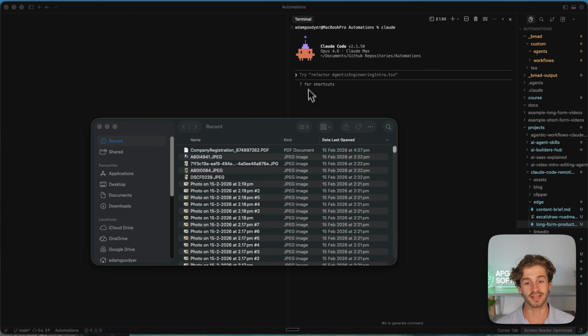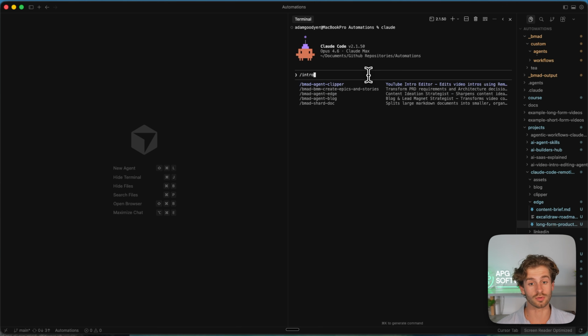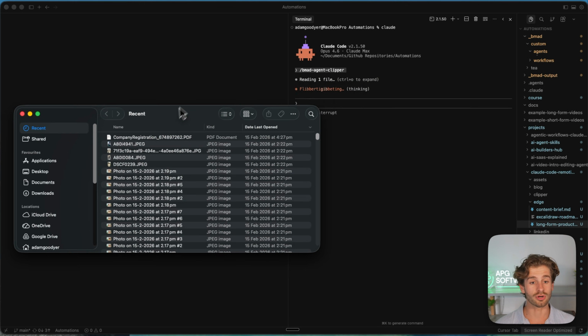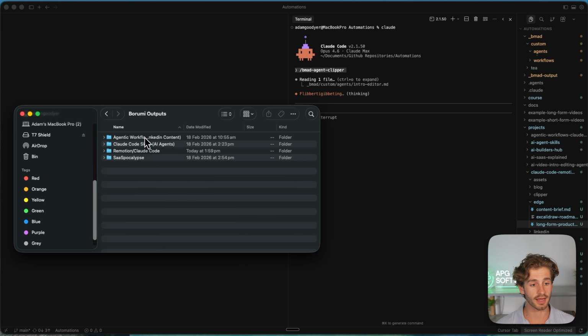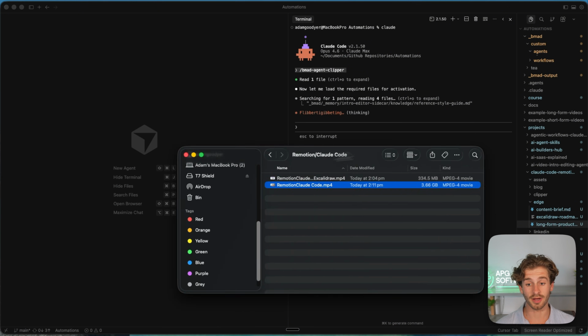All right, so the next stage of this is the production agent, where we're going to be building storyboards for the intro file. So off the bat, I'm going to load what we call the Clipper agent. That's the name I gave it, but it's the YouTube intro editor agent. And whilst I'm doing that, I'm going to get the intro video that I filmed. So if I come across to my hard drive, which has my outputs in it, you'll see here that we have this video, and it's 3.66 gigabytes, which is a fairly large file.